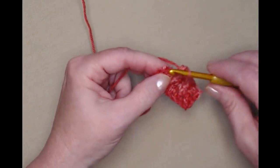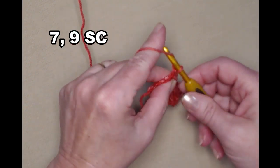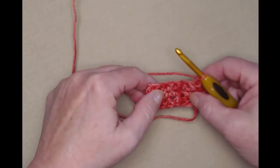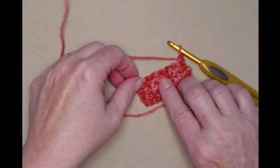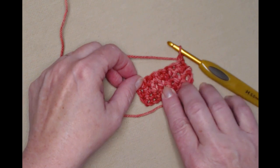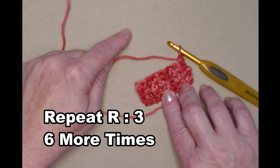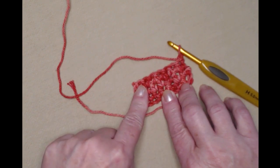And again, we have 7 single crochets. Chain 1 and turn. Now you're going to repeat row 3 for 6 more rows so that we have a total of 9 rows of single crochet, 7 stitches across.